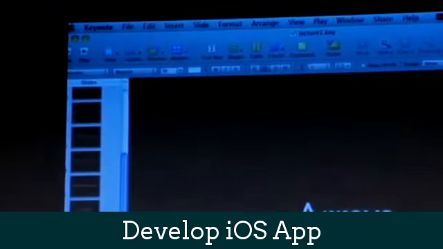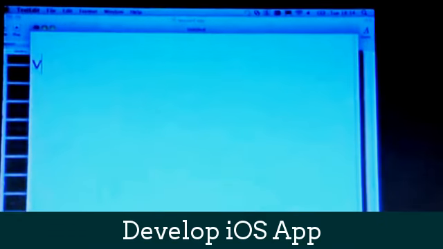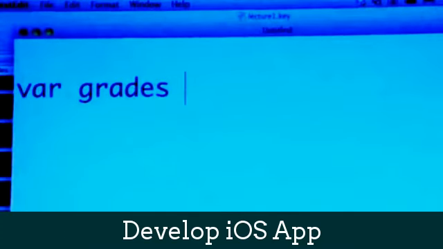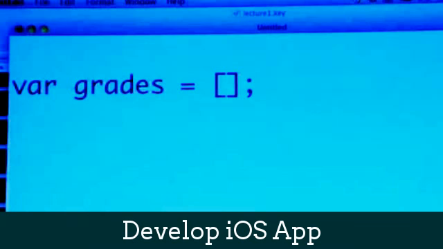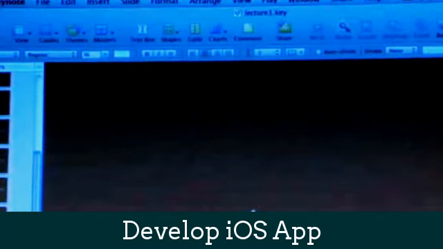If I want to specify a variable called, let's say, grades, if I want to store all of my numeric grades for the term, I say var in JavaScript to define a variable. I say a keyword like grades equals open bracket, close bracket, semicolon. Bam. I now have in memory an array of size 0 that I can begin adding things to using familiar square bracket notation. But also in JavaScript, there are objects.